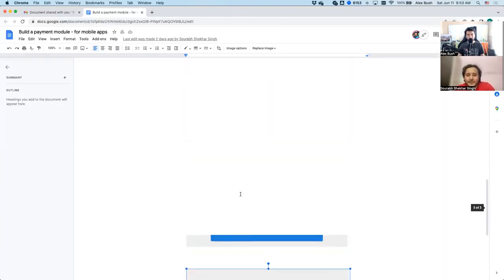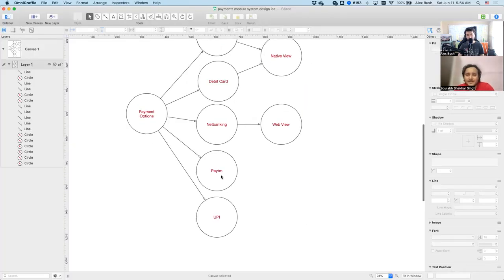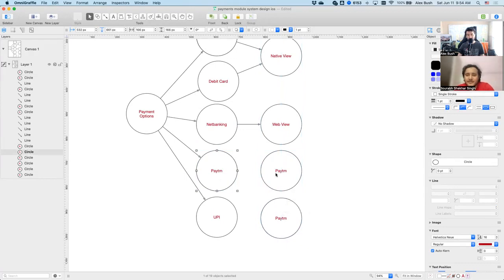Then we've got these two. These have their own apps. So this is a little different, and perhaps this is why they are asking you that. Each one of them has an app. Potentially, I don't know how it works, but there's potentially multiple ways. So let's talk about this one first. There might be a deep link or universal link redirect, or some form of that, to the Paytm native app.